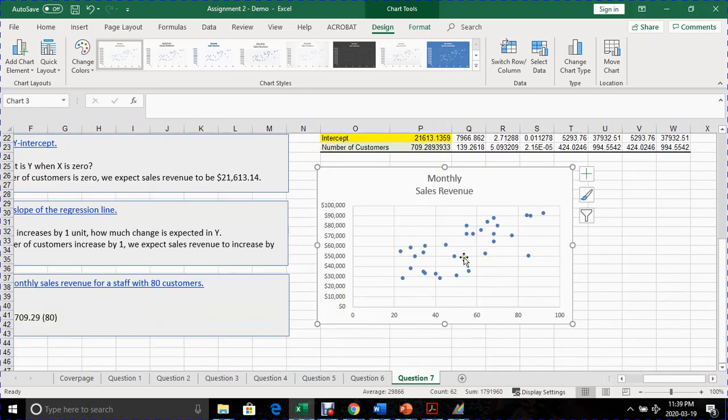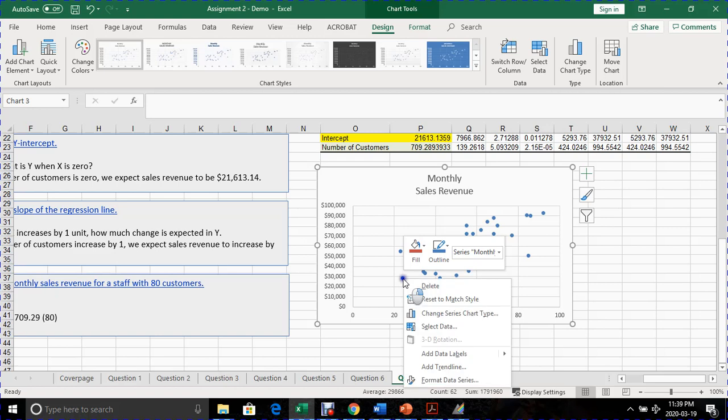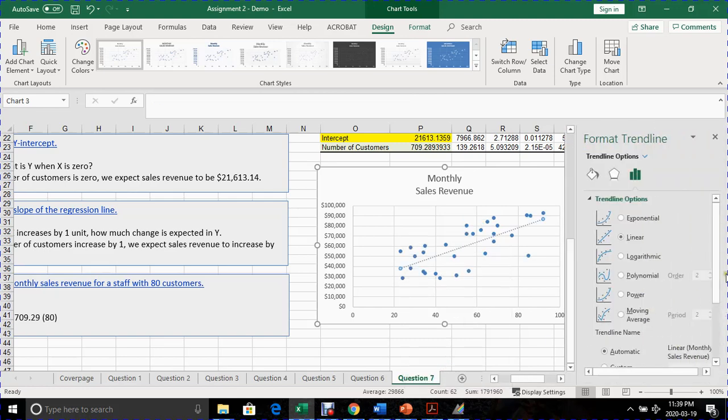As you can see, the scatter plot indicates a positive trend. It's a positive relationship between sales and customers. The more customers you have, the more sales a staff will make. So in order to show this trend line, just right mouse click on any of the dots and select add trendline.